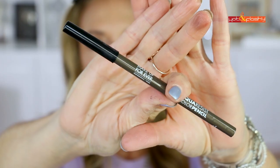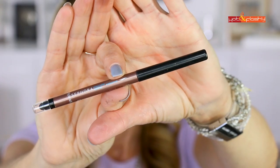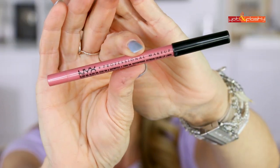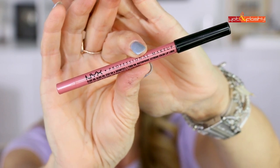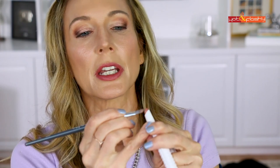For eyeliner I'm using Makeup Forever Aqua Resist Colored Pencil in Bronze — I'll just tight-line the uppers. For the lower eyeliner I'm using the Sephora Waterproof Retractable Liner in Shimmering Taupe, hitting the waterline with that lovely shimmery color. The last thing is a little lip liner — NYX Slide On Glide On Gel Liner Pencil in Alluring — and for the lips I'm using KVD in She's Defined, applied with the A505 brush to show yet another use for it if you don't want to use it for shimmer.